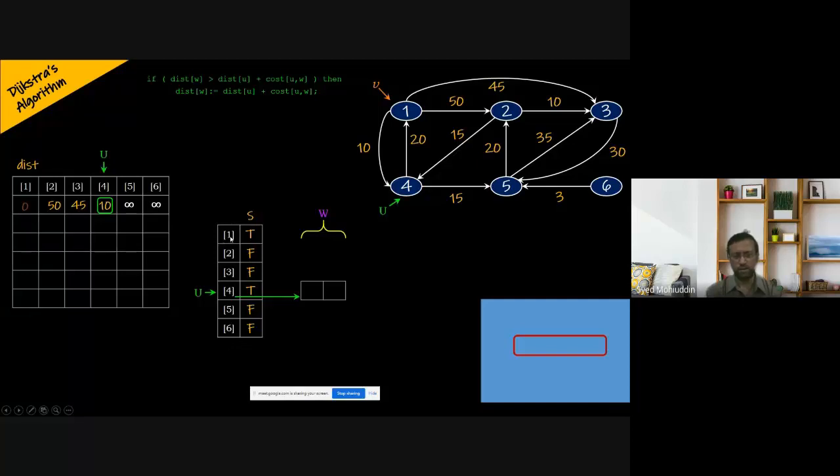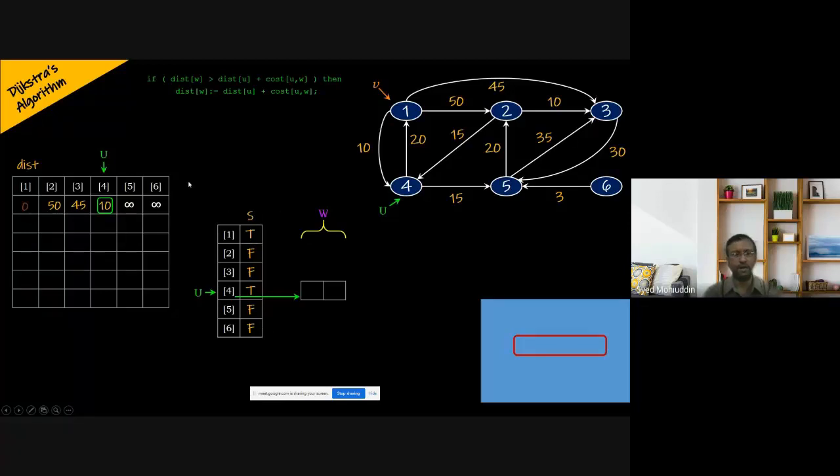Now remember, in programming languages the array starts with index 0, but this is algorithms, and as we have talked about in various other classes, in algorithms we usually consider the start index of an array as 1. So we have 6 indices, and each index represents a vertex, and S is a Boolean array.